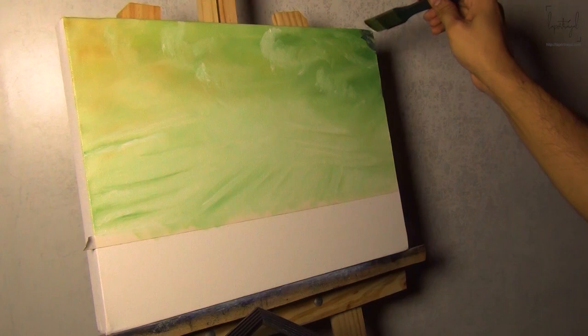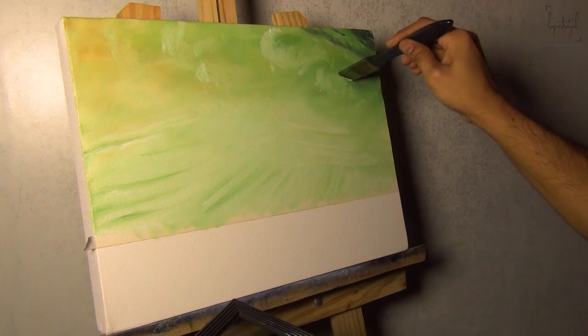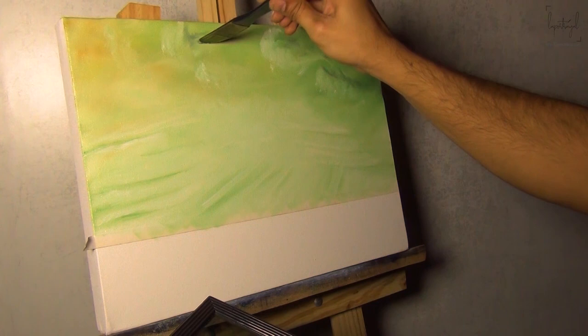And now some of the very, very dark sap green, just to highlight the inner depth of those clouds. Just the inner depth, not on the tip, just the inner, just to look more contrasty. Some of the more tiny clouds with the same 1-inch brush.